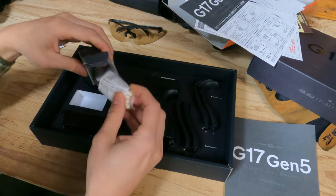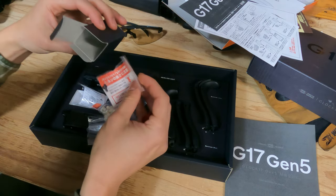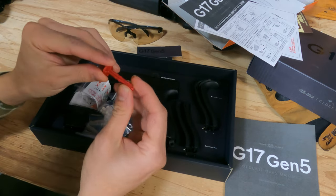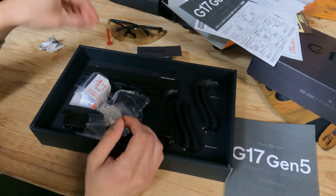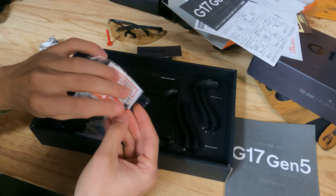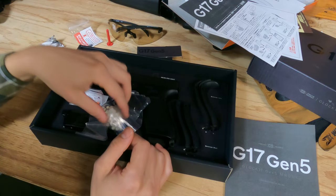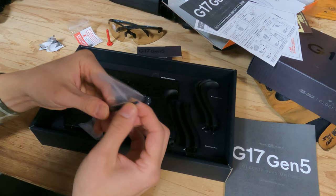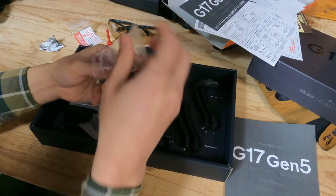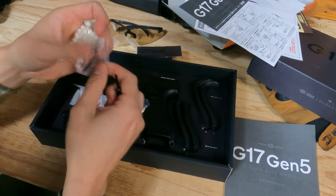Really good Japanese quality — everything is well packed. There's a cap I'll be using, then there are some spare parts — bolts to secure certain things. We have a rod here to open the magazine. I've never done it before so let's have a look at how it's done.